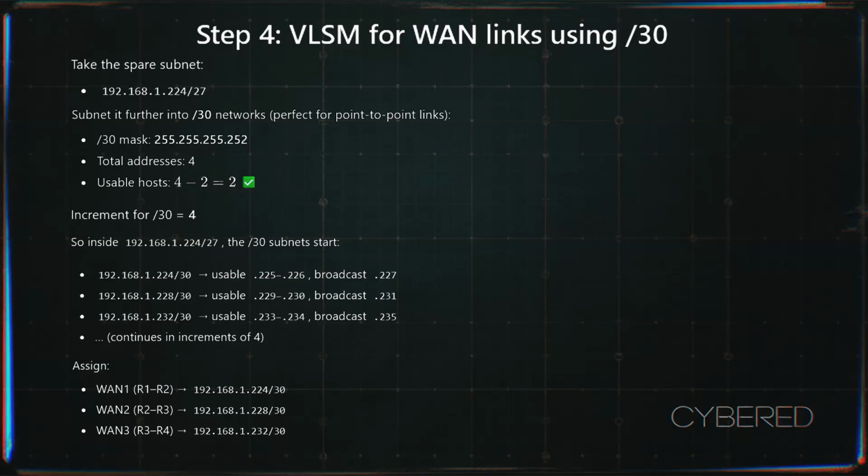So inside 192.168.1.224/27, the /30 subnets start at 192.168.1.224/30, and this continues in increments of 4. Then you would assign WAN 1, 2, and 3. Remaining /30s are reserved for future WAN links.